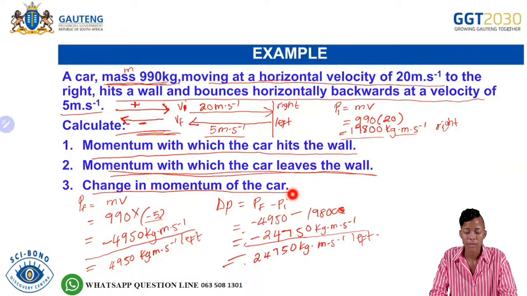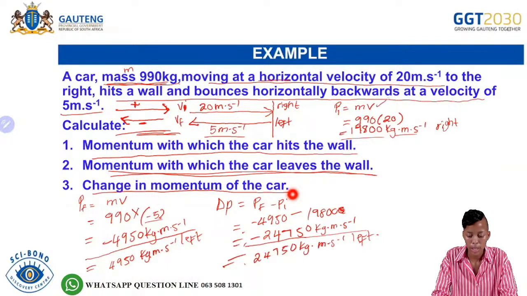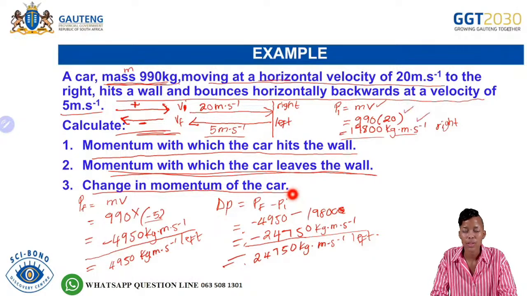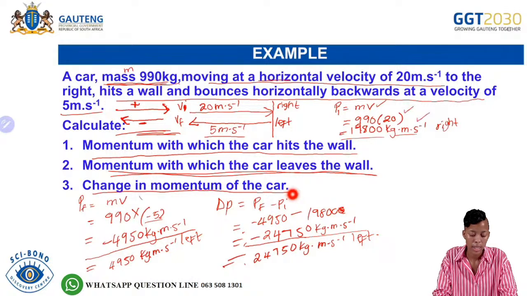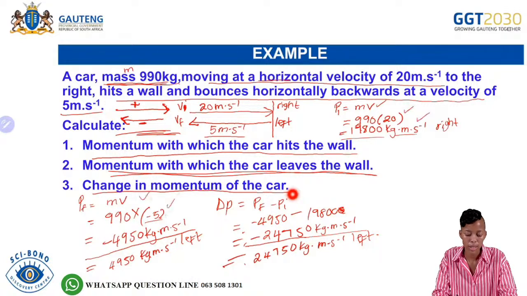Okay, so if I am to allocate the marks for this question, for number 1, you'll get a mark for the formula, you'll get a mark for the substitution, and then the final answer with the correct SI unit and the direction. The same for this one, formula for the correct substitution. A final mark there with the correct SI unit and the direction. Again, for this one, we'll give a mark for the formula, we'll give a mark for the substitution there, and then a mark for the correct answer with the correct SI unit and the correct direction.